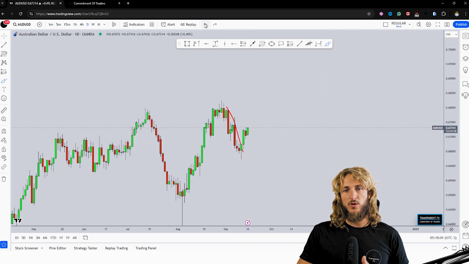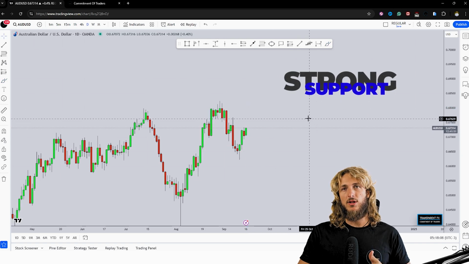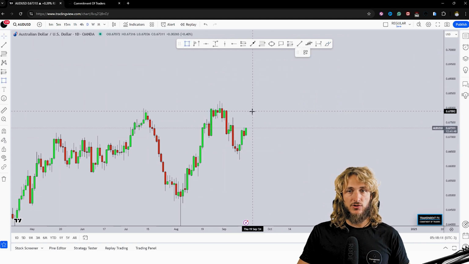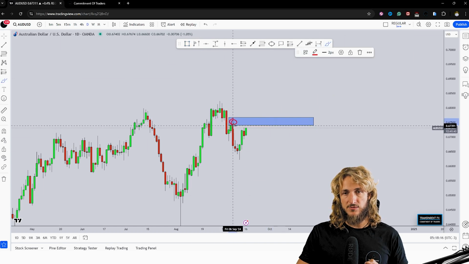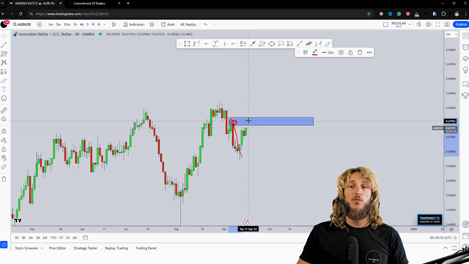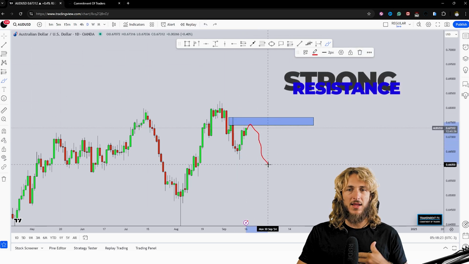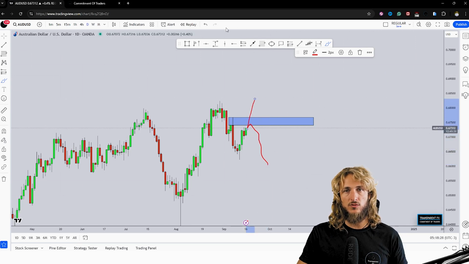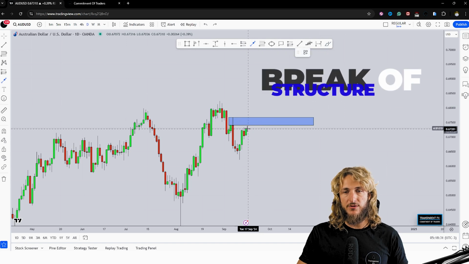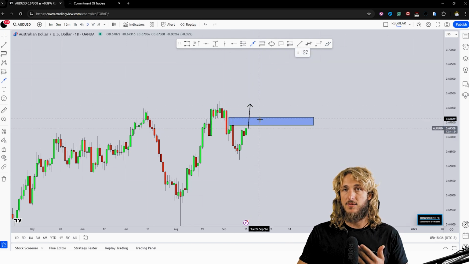But at the moment, what we have is, as we have just identified, a market which is rejecting that strong confluence of support to the upside. So we have to identify new structure. The nearest structure level is this zone here. This is the previous daily resistance from which this move to the downside was created, which is currently still acting as resistance. Until the market will remain below this area, it can easily be rejected to the downside. The only way in which this market can continue higher is if we get a break above the resistance, because what we know is that previous resistance, once it is broken to the upside, becomes support.